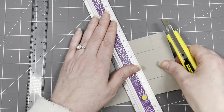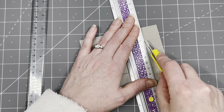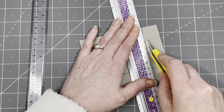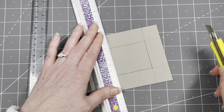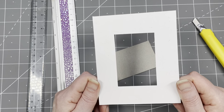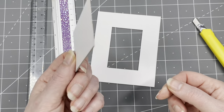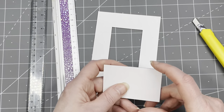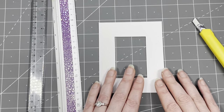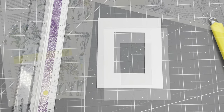Yep, last one. Ta-da! Our frame. I think I like the 1-inch one, don't you? I'm going to keep this because we can use this to make lovely art tiles in a later project. Great. Do all of them or just one. Let's just start with one.